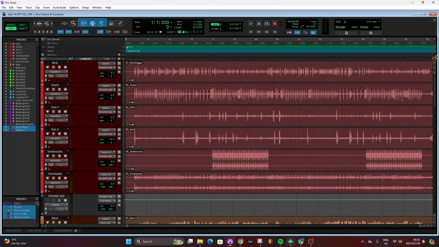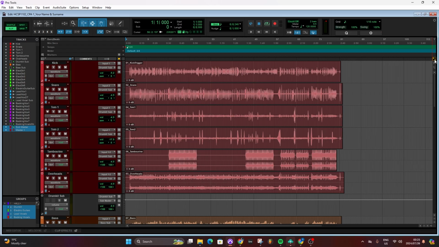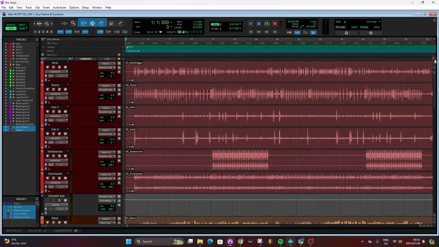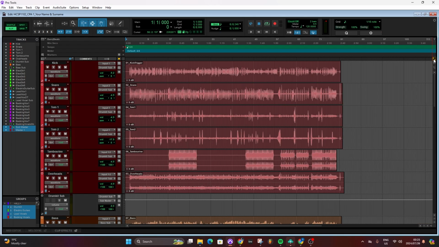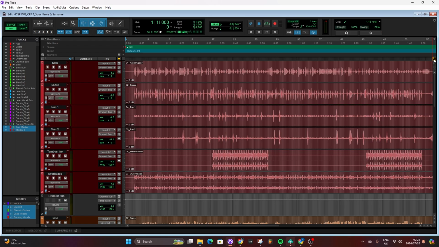If it's yellow, that means then you can use R to zoom out and T to zoom in. If it's off, it will be grayed out, and whenever I press R and T, nothing happens. But whenever I press it and it's activated, then I press R and T to zoom in and out. Okay?